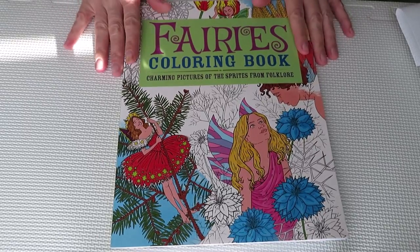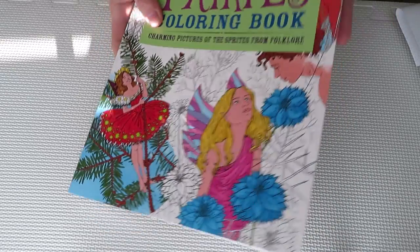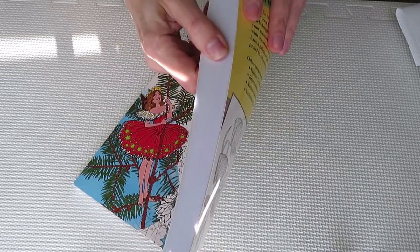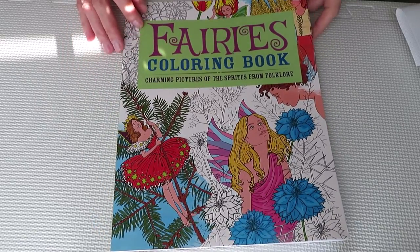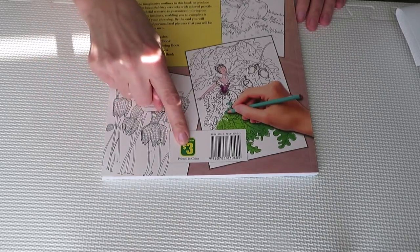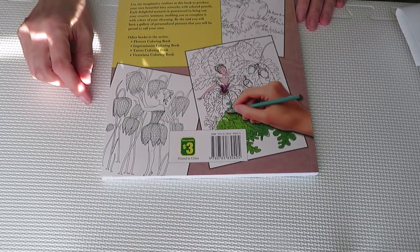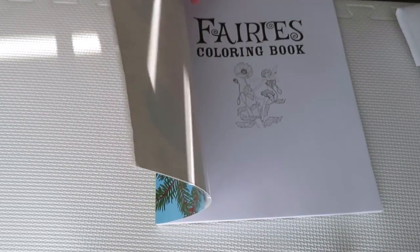So here is another book from the dollar store as well, and look at this, it's a good amount of pages in here, good thick book of fairies. And this one I paid $3 for. So let's see what kind of images we're gonna have in here.